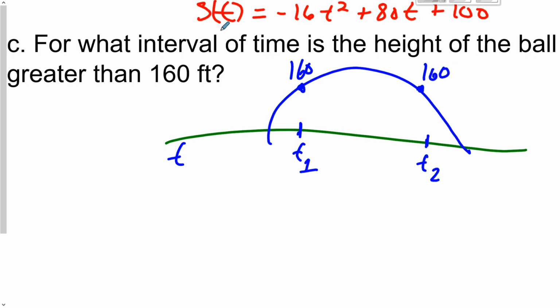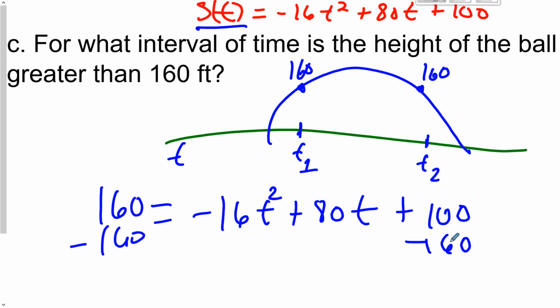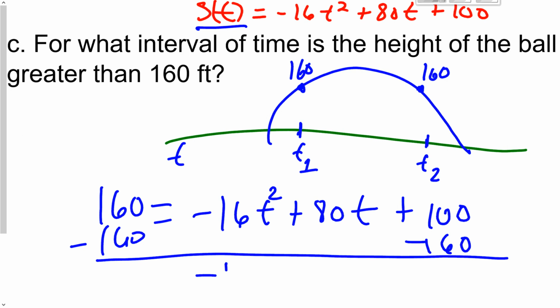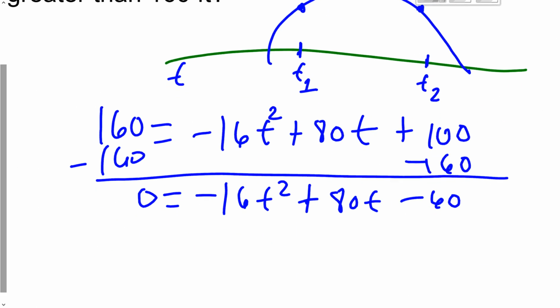So what we do, S of t is represented by our height, so we set this equation equal to 160, and then we can use the quadratic formula or completing the square or factoring in order to solve this. So first we need to set it equal to 0, so we minus 160 from both sides. And because we're looking at a word problem here, so minus 60 at the end of this, now it's set equal to 0. So now we could do the quadratic formula, because I doubt this is going to factor. We can actually use the quadratic formula here.